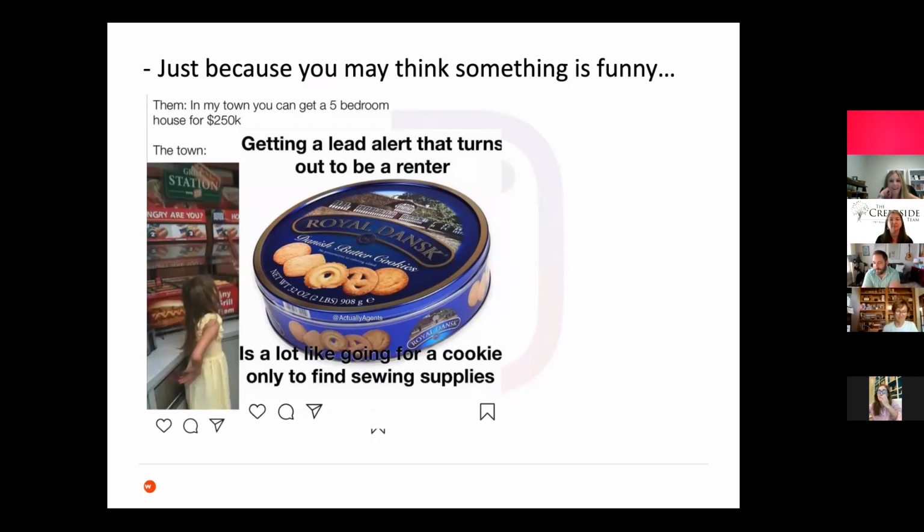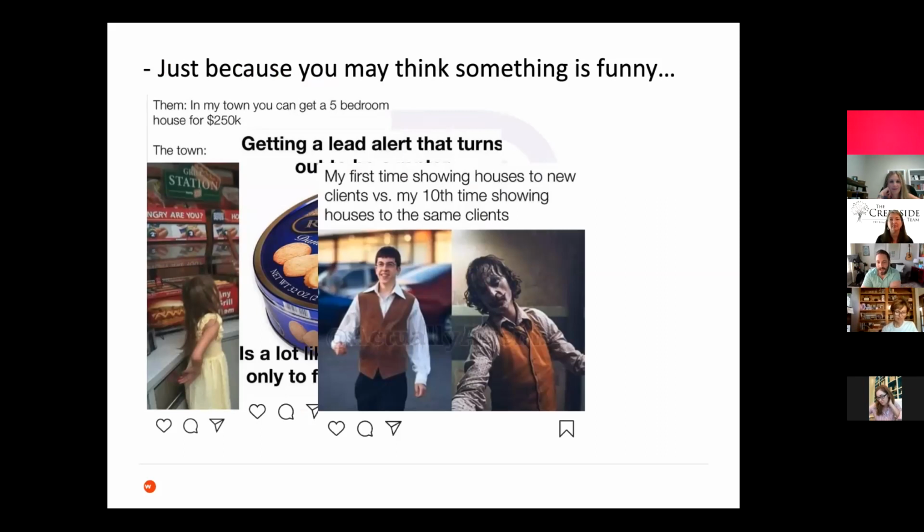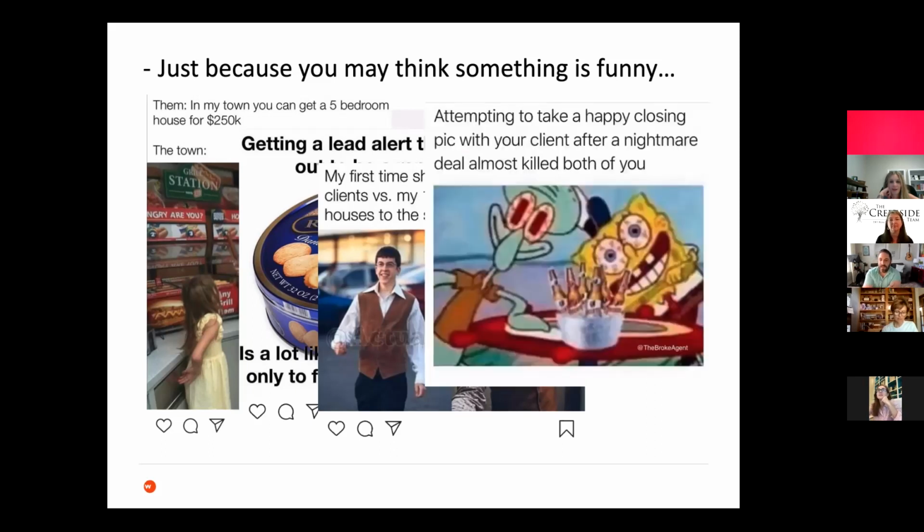You're basically saying renters aren't good leads. My first time showing houses to new clients versus my 10th time showing houses, you're basically saying that you hate your crowd, you hate your audience, you hate your clients. Attempting to take a happy closing pic with your client after a nightmare deal almost killed you both. Again, be happy. At the end of the day, it's all about what's known as experiential marketing. What is the experience of working with you?